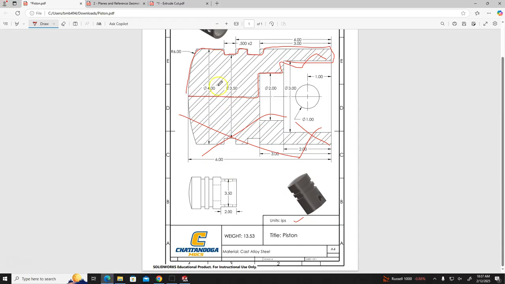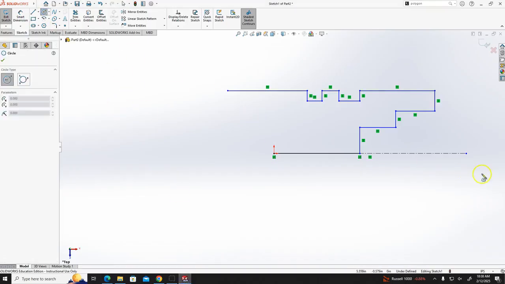Now you can see here, this is the radius 6 circle, and the center of this circle should be on this line only, the center line only. So go to the circle command and draw. Make sure that the center of the circle aligns with this line. That is because the whole length is 6, so the center of the circle should align with this vertical end line, and the end point of the circle should coincide with the origin.